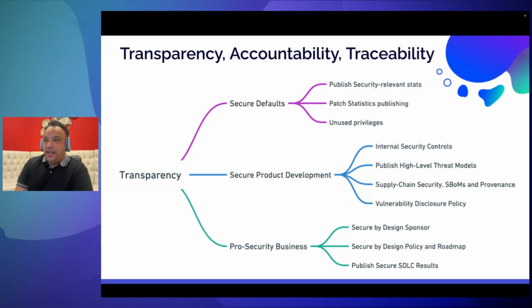Right. So transparency, accountability, and traces. This is something that CISA talks about in Secure by Design as well, where they talk about this again in three parameters: secure default, secure product development, and pro security business practices. So one of the things they talk about, and I think this is kind of a level two thing, right? So I would say level one is owning the security. If you think about it like you think about it with ASVS, something like a maturity model or a verification standard, I would say the first level would be owning the security outcomes. The second level would be traceability, accountability, etc., etc.